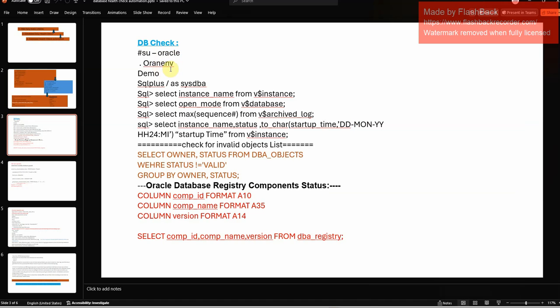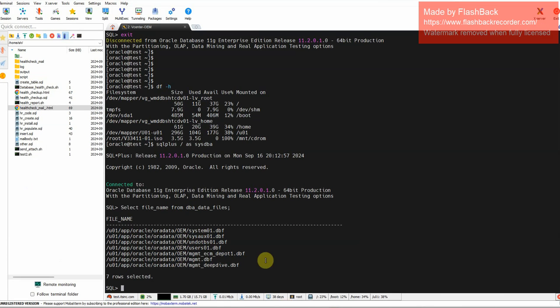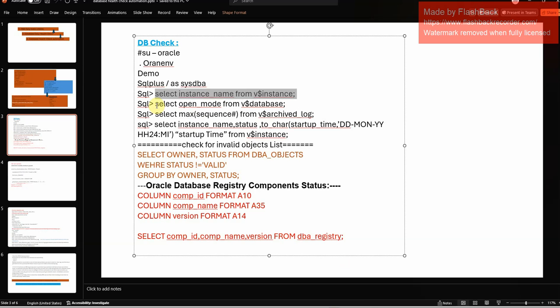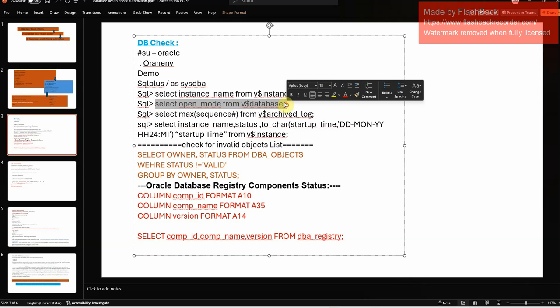Also, a DBA has to do a DB check, as you can see. So he has to check every aspect of the database. Select instance_name from v$instance. What's my instance name, my database name? As you can see, it's OEM. And then he has to check open_mode from v$database.